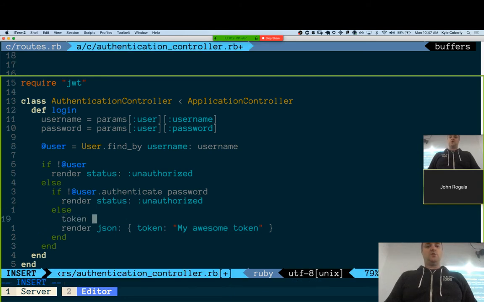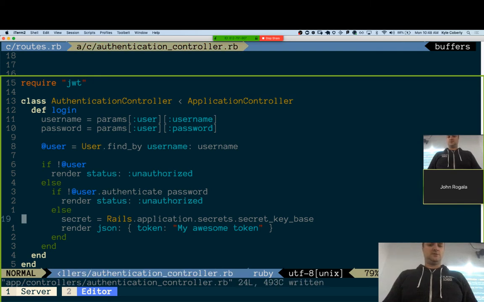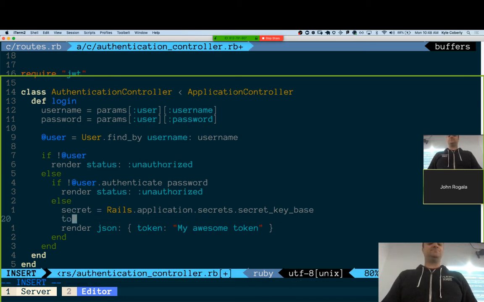So I'll say token equals, first, you get a secret that's built into Rails that you can use for things like this. You get to that with Rails.application.secret_key_base. Right, Jared? Yes. Cool. Okay, so that's my secret.